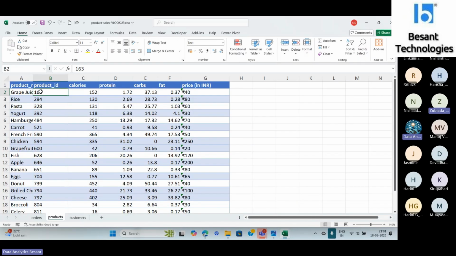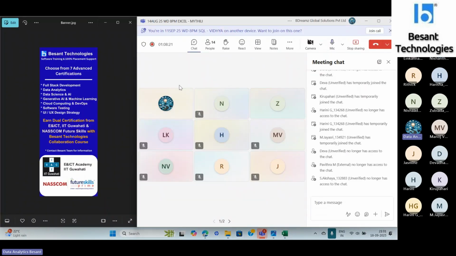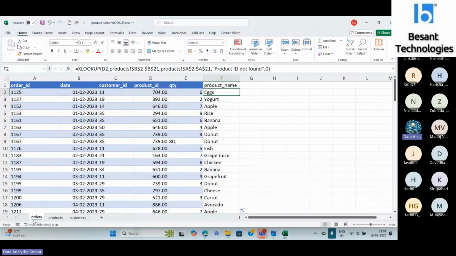Okay, ma'am. Just like in VLOOKUP, the third argument was your column index number, that is the column from where you want to return a value. Here you are mentioning it as a return array. That return array can be to the left of my search array. It can be to the right of my search array. I don't have to worry about that. Say if I want to return calories. One minute. Say I write here, E2? No, not E2. I have to fix this up.